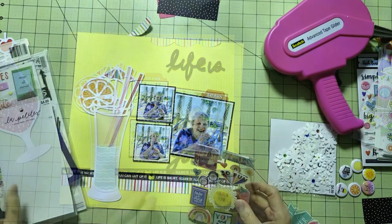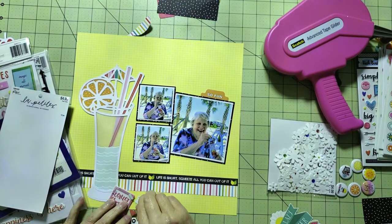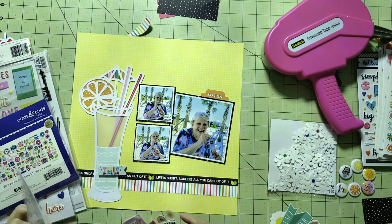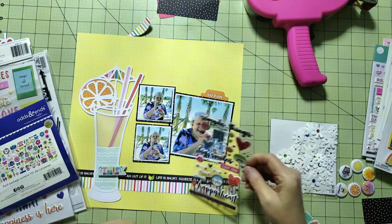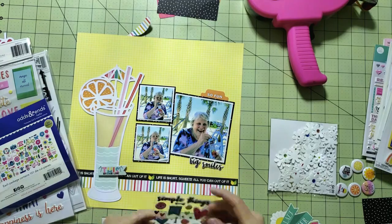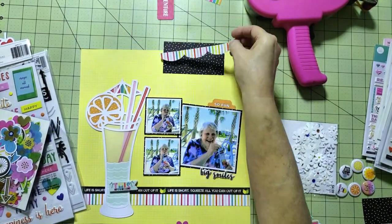So I am looking at these three-dimensional stickers from the Paper Studio. These came from Hobby Lobby, and I thought about using something on there for my title, and I did pull a little sticker that said, "This was awesome," but it didn't really seem like that would be the title for this layout. And so I'm going to look at these puffy stickers.